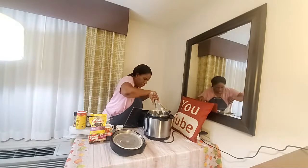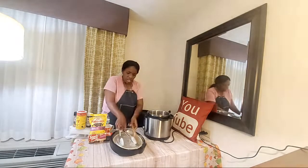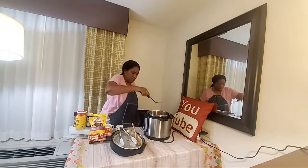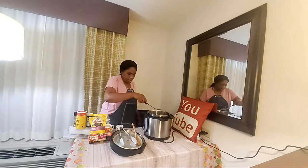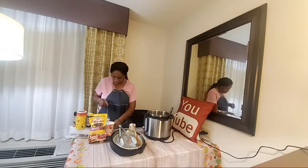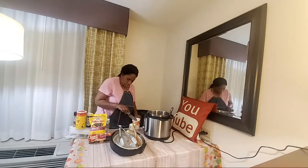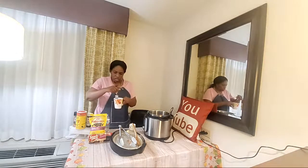I'm moving it to the side so that the gravy is here. I mean, the stock is here, but you see that gravy? I need to thicken it. See that? So this is what I'm going to do. In order to thicken it, I'm going to add some cornstarch and put it back in for 10 minutes.